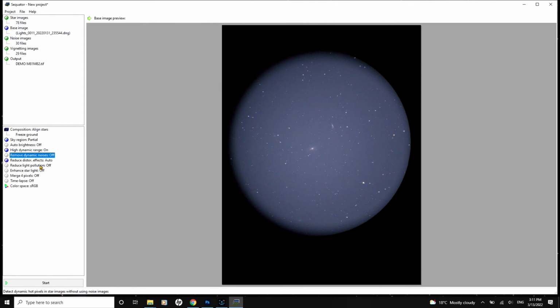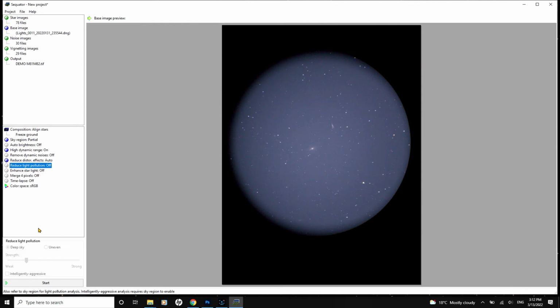Reduce light pollution can be used if you click on it. You can put it on deep sky, and you can put it on weak or strong. Now, if you put it on strong, your output image is going to be really crazy looking. I don't recommend going any more than medium, and to be honest with you, I don't even use it because I don't like what it does to my images.